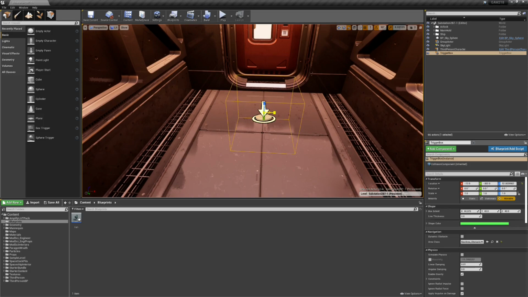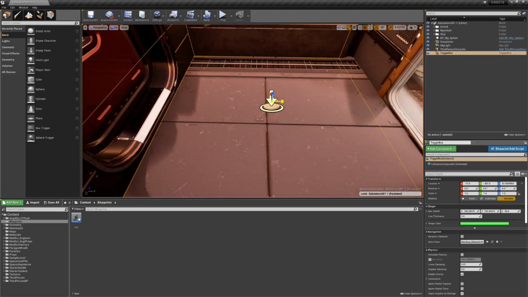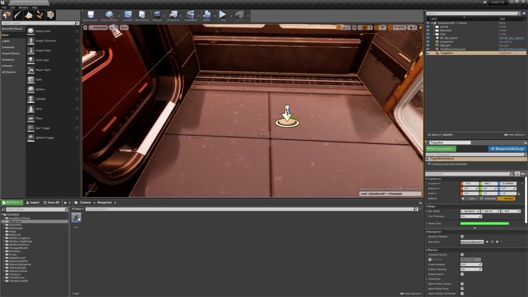Notice how when I expand the trigger on the x-axis, the value under the box extent changes, not the x scale? That's because Unreal is assuming, correctly, that I want to change the dimensions of the trigger. If we modified the X scale, then every component on this actor would have their X scale changed. If we had a static mesh component on this trigger, for example, it would stretch as well. By using the extent, we only change the size of the trigger box.